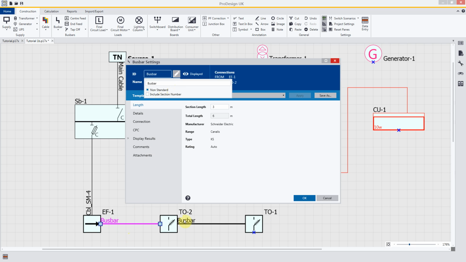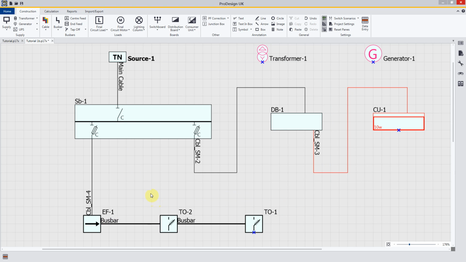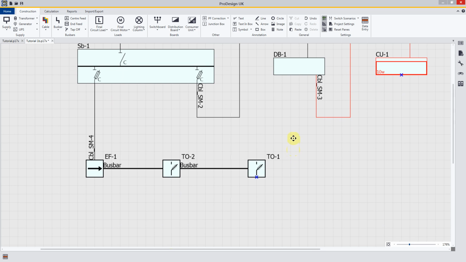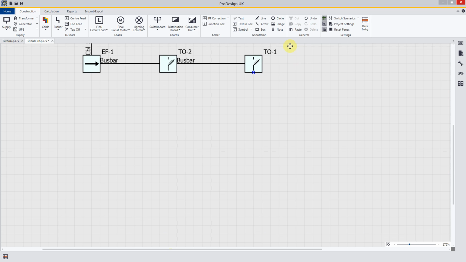Now you see it's dropped off the drawing. Click OK, left click on the drawing background, and I've now changed the busbar to read busbar without any section references. So my drawing at the moment is quite full. I'm going to use my pan upwards and move to the next section of drawing.